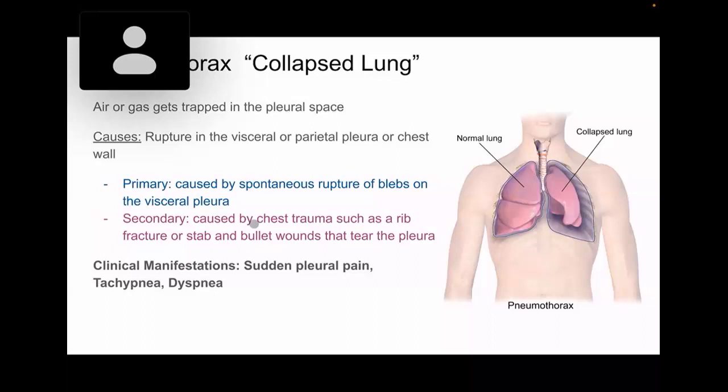This is when you'll see, like in trauma shows like Grey's Anatomy, where they'll take the foil square and tape down 3 sides. That's what we do for a pneumothorax or a chest lung. Not super important now, but this is what everyone will have on any sort of medical show, if you will. More important to know the clinical manifestations: they'll have lots of pleuritic pain, which is lung pain, tachypnea, and dyspnea, which is shortness of breath. Tachypnea is an increased respiratory rate.